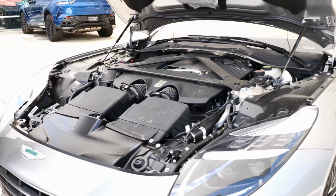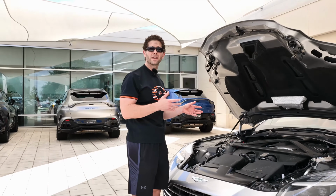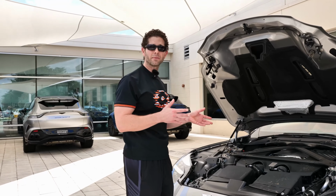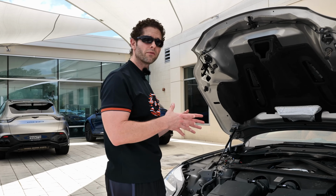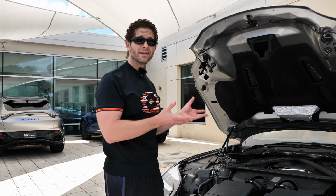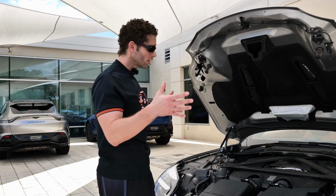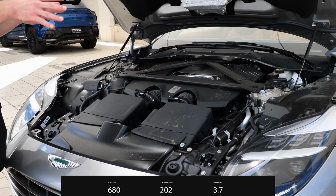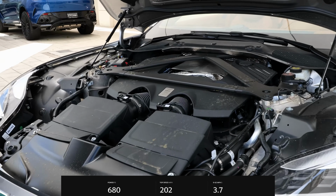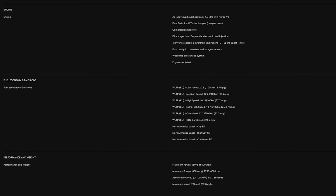Of course, this is different than what the predecessor had, which is the DB11 Volante. The Volante from DB11 basically had a V12. Now it's downsized a little bit to the twin turbo V8. But guess what, guys? Even with the twin turbo V8, we're pushing basically the same amount of horsepower with a smaller footprint at the same time. I'll show you guys the numbers on the screen in terms of the power output, the performance numbers, and even if some of you care, the EPA fuel efficiency numbers as well.